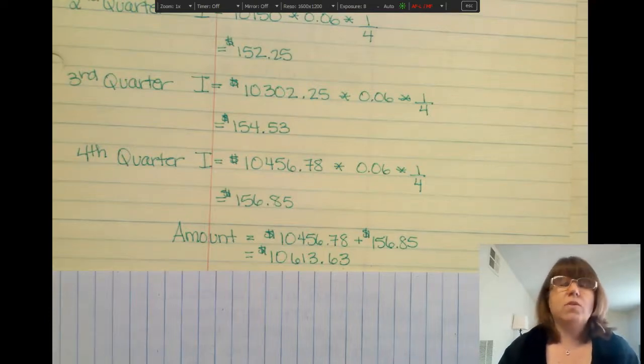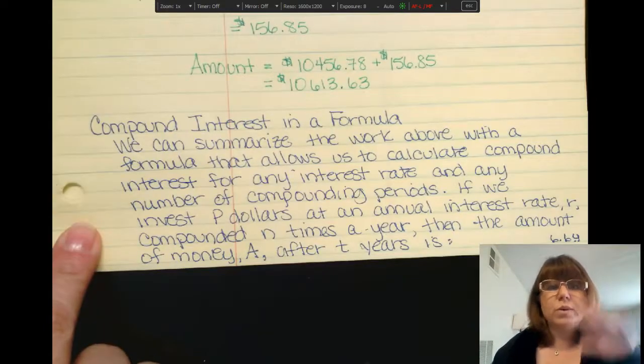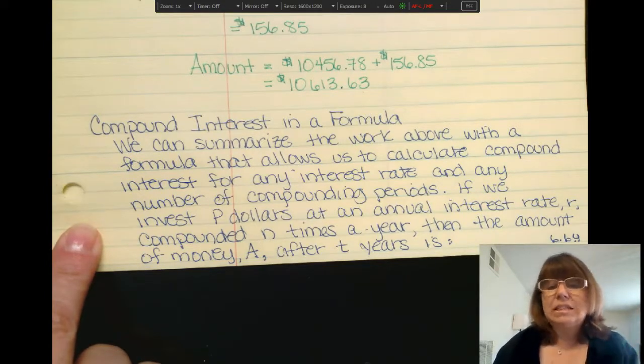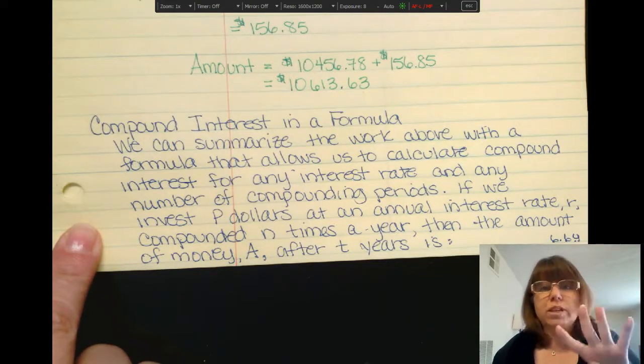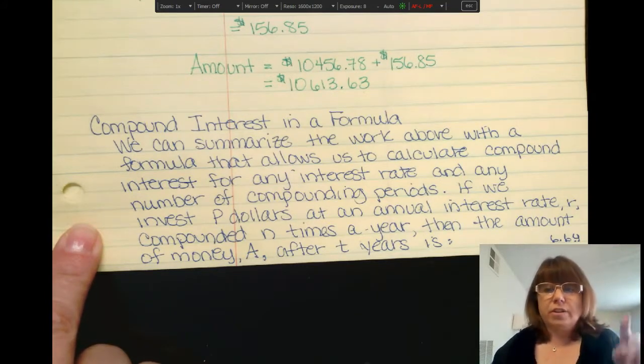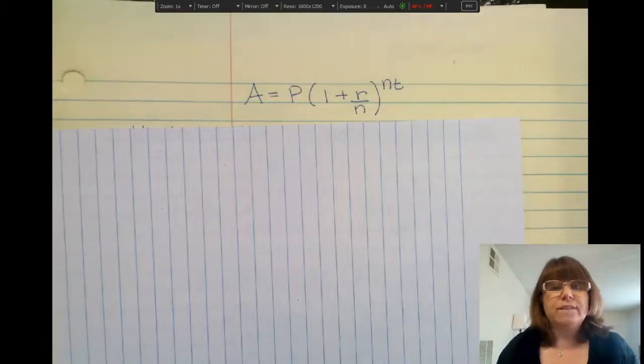So we have a special formula to calculate compound interest. So we're going to summarize what we did in the work above. P for principal of dollars. A is the amount in the account after so many years, which will be T, compounded n times per year. So if it's semi-annually, it's twice a year. If it's quarterly, it's 4 times a year. If it's bi-annually, it's once every other year. Let's see the formula. Now, it might look a little scary at first, but we're just really plugging in numbers to figure out what the amount in the account is at the end of the year.